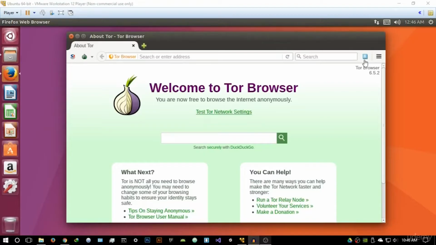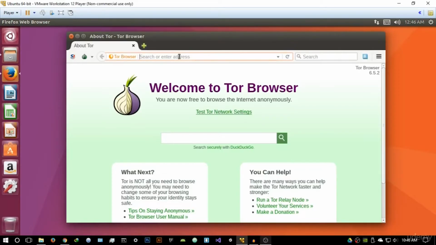Hello everyone, welcome to this video. In this video I'm going to be talking about the nuances of the deep web or the darknet, and what the differences are between the deep web and the clear web. I think the most important difference is the fact that the addresses, the URLs on the deep web, are in onion formats.